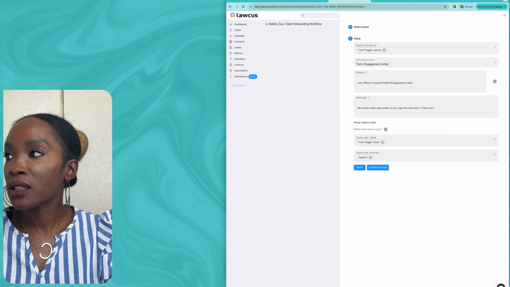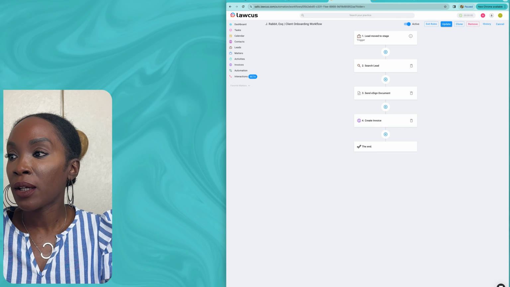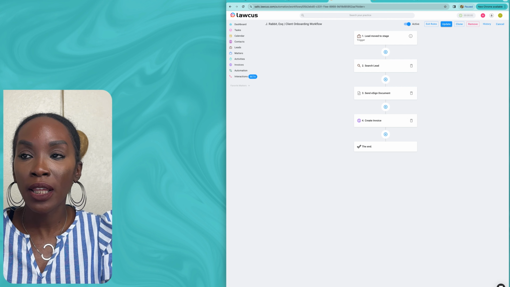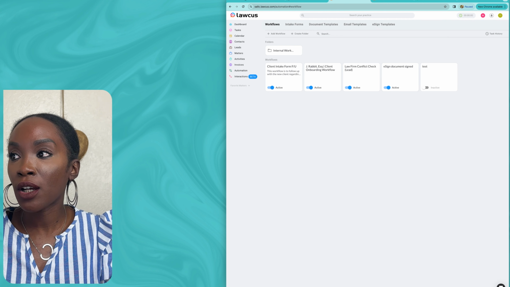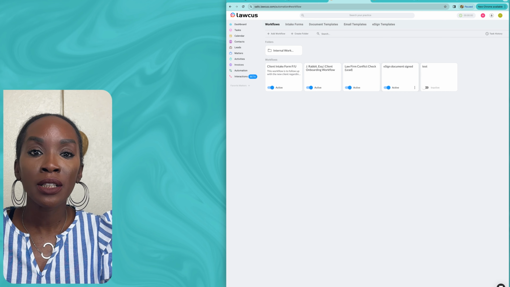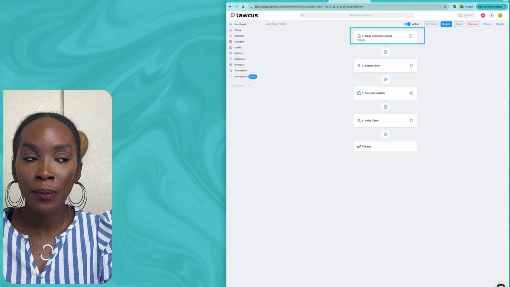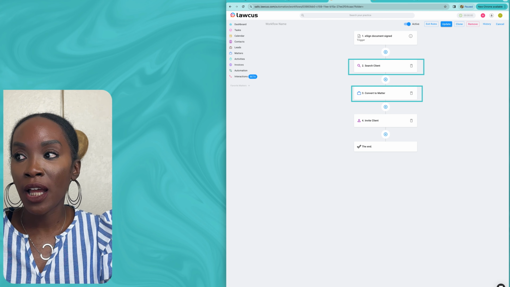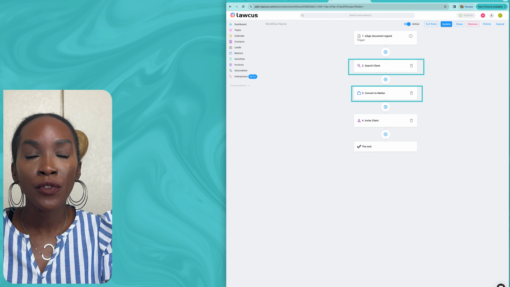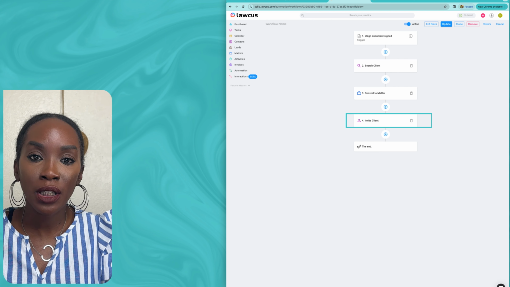So once the client receives the document to e-sign, the system will also create the invoice. From there, I created a second automation, which is set up based on the document being signed. Once the document is signed by the client, the system will search for the client, convert the client to a matter inside of the system, and then invite the client into the client portal.